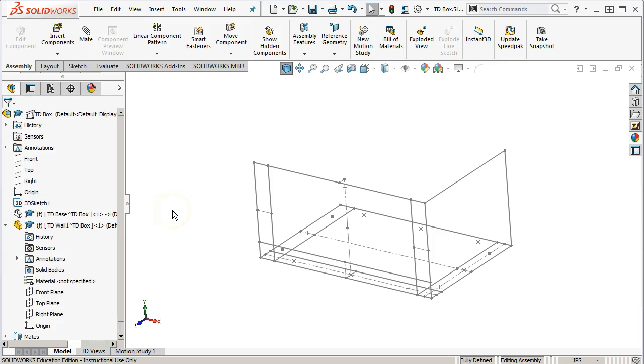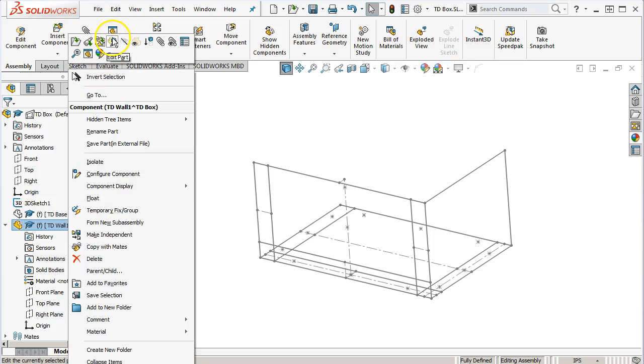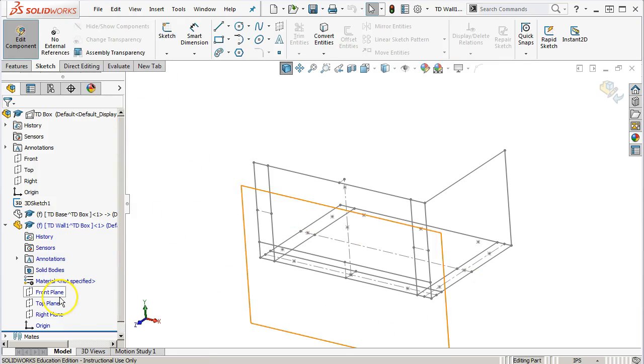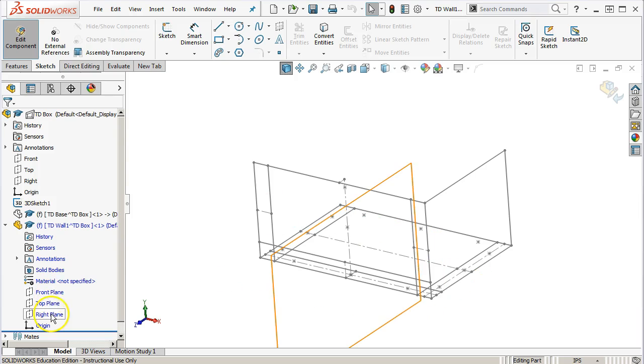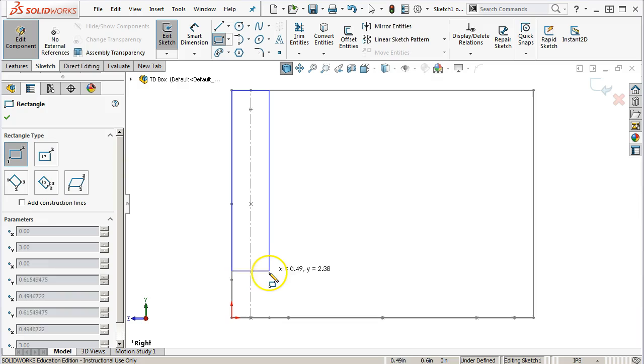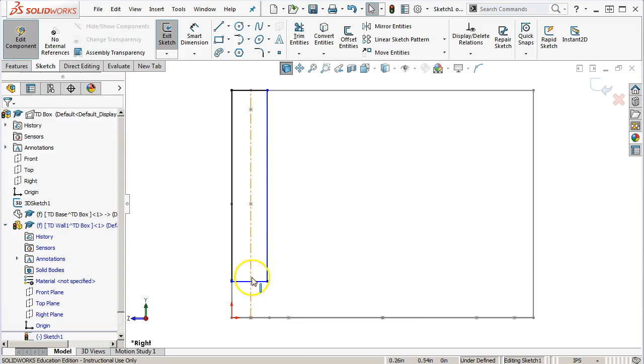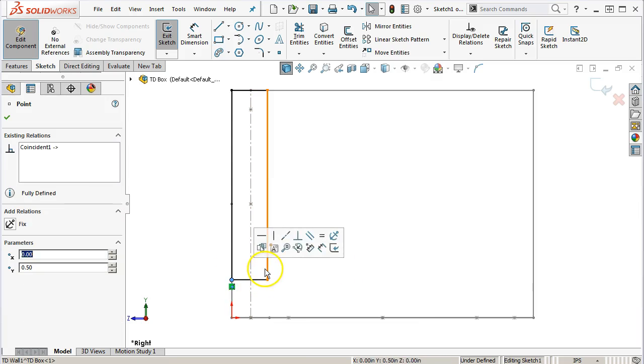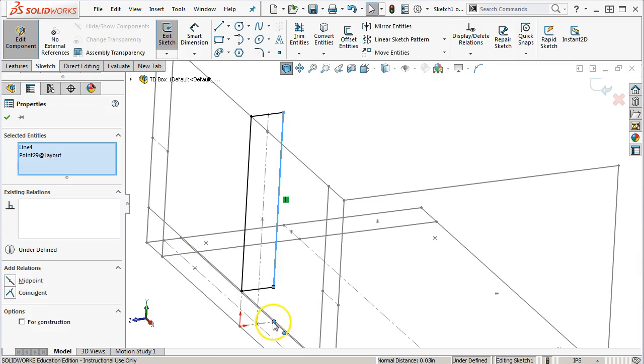Or whatever. Edit the part in context. Open a sketch on the right plane. Go in and pick up those geometries, and we'll go coincident.